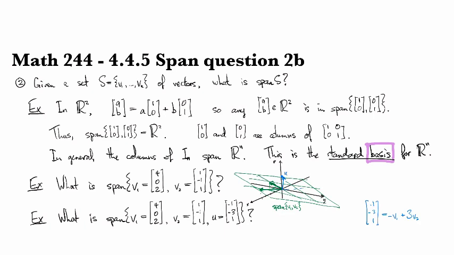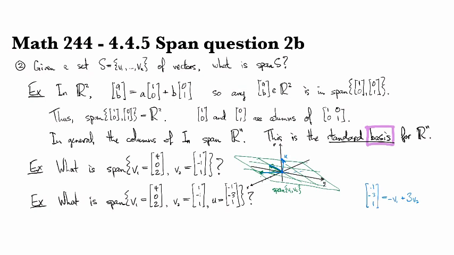But u is in the green plane, right? Because I was able to make it out of some number of these vectors and some number of these vectors being added together. So -1 of these would take me out to here, and then adding 3 of these would take me bing, bing, bing. Maybe I drew it sort of poorly, but you get the idea. So that one's still in the plane.